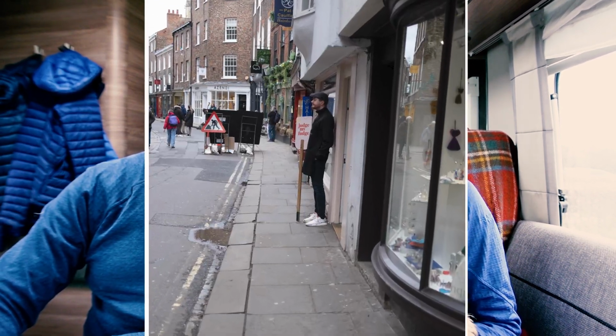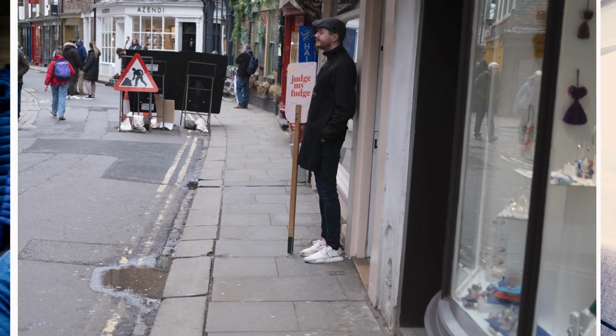Rate my fudge. Sorry, rate my fudge. We didn't. He actually had a fudge shop, didn't he? Yes. But I had to look at him twice, and here's his picture. He was quite an interesting guy. He was trying his hardest. He wasn't getting many people in his shop, so I could see why he was trying the gimmicks. But yeah, York's a great place, a mixture of history, and we had a buzz about it.